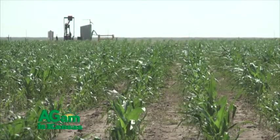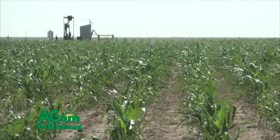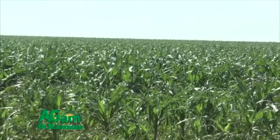We were able to get it in just boom boom because there was no moisture. We did have to take the coulters off the planter so we could go in deeper. Typically, I'll plant to this knuckle. This year, we actually had to go in about all the way to the palm to get moisture. So you're talking over 3 inches. You're talking 3 inches. Wow. And that's the deepest I've ever planted corn.